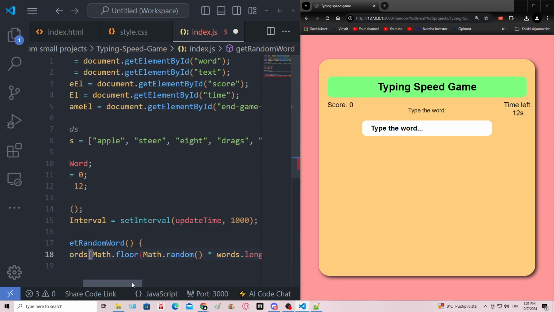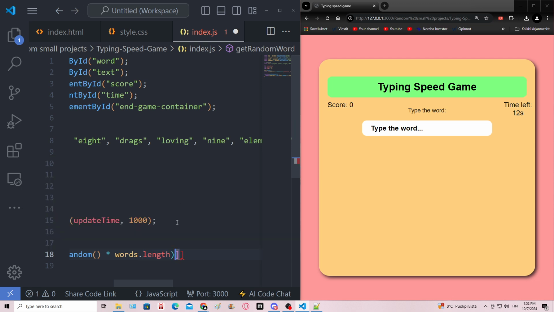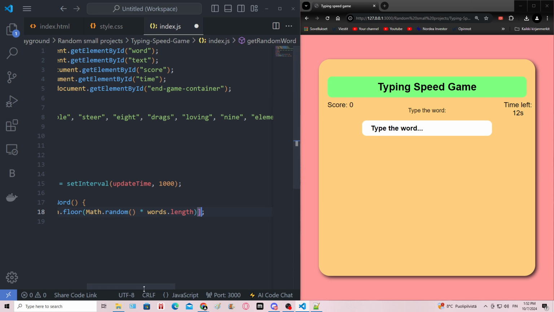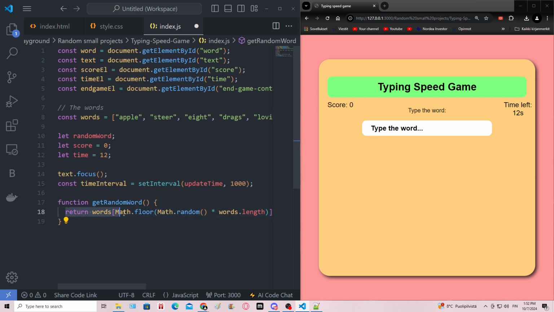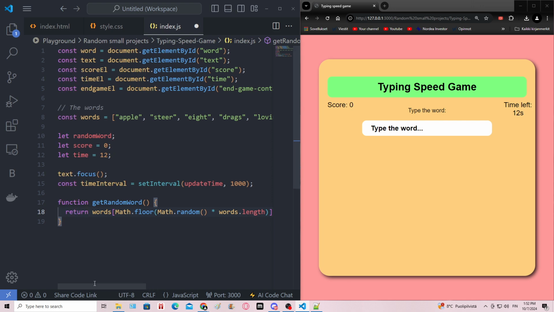So yeah, there we go. Alright. And a semicolon. I'm going to zoom out just a little bit. Yep, that looks good. So we've got it inside of some square brackets, and then we pick a random word from this array. Alright, and we will return it out of the function.